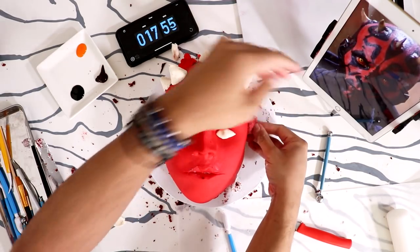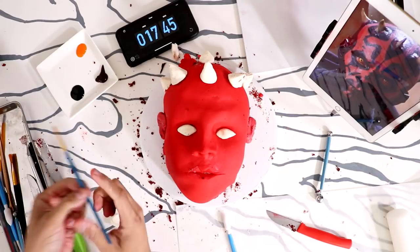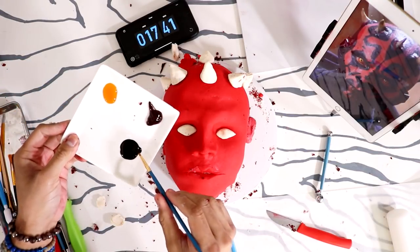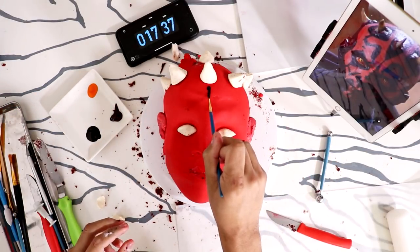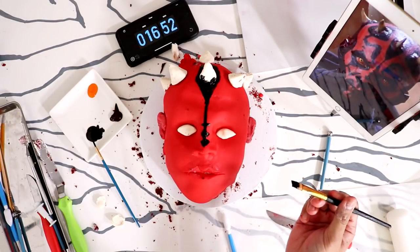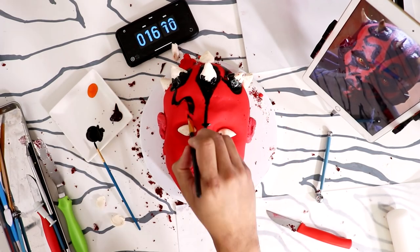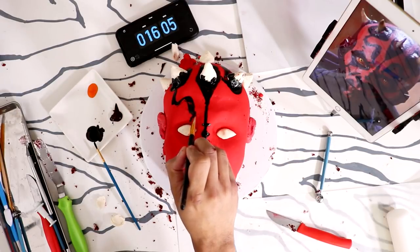Okay, that painting. So we got different food colorings here. We're gonna do black first, and we gotta paint all the way down. Come on, come on, come on. And then across. There we go. Oh my god, it looks immaculate on camera. A little bit, and then it goes this way.